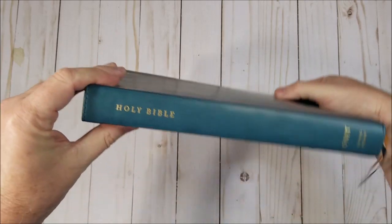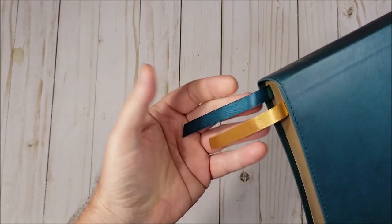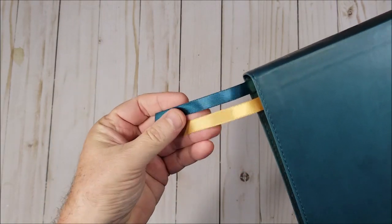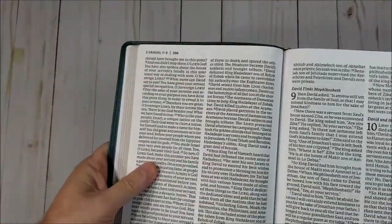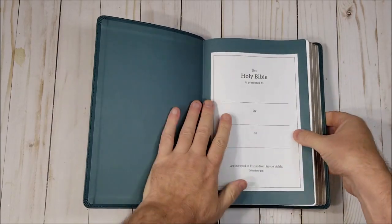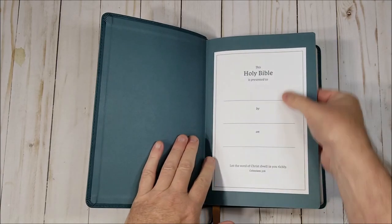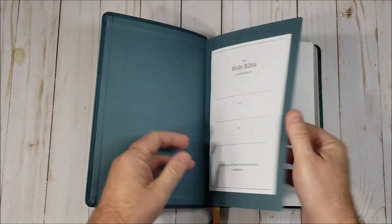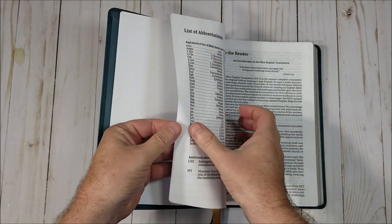On the spine we have Holy Bible, NET, and Thomas Nelson. Two nice ribbons. These are satin ribbons, double-sided, 3/8 inch in gold and teal. Look really nice. Smyth sewn. And there's our text. Let's look at this thing here. Alright, so the paste down liner acts as the presentation page. That's the only thick end sheet. And then we have our paper, made in China.